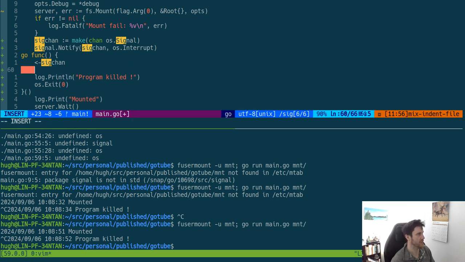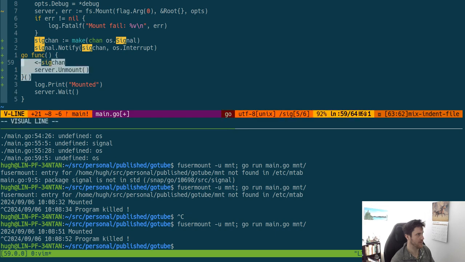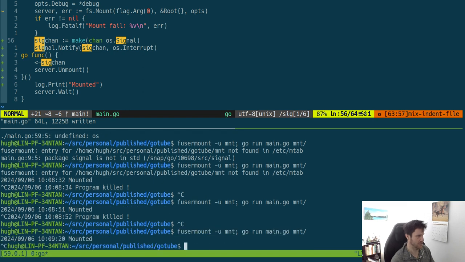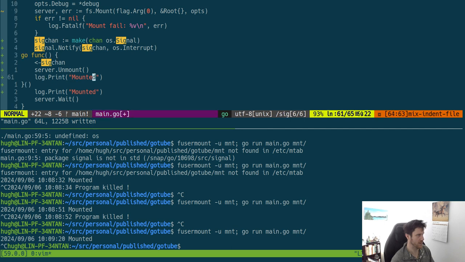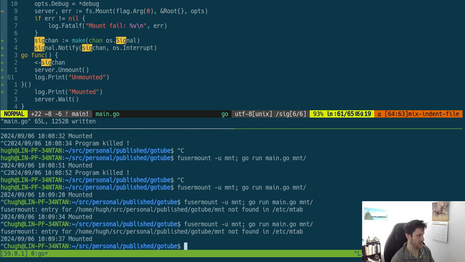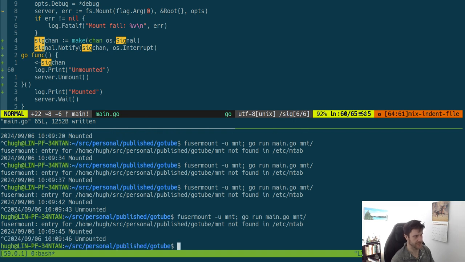So here what we want to do is server.mount, something like that. Cool. That is doing the trick that I want.